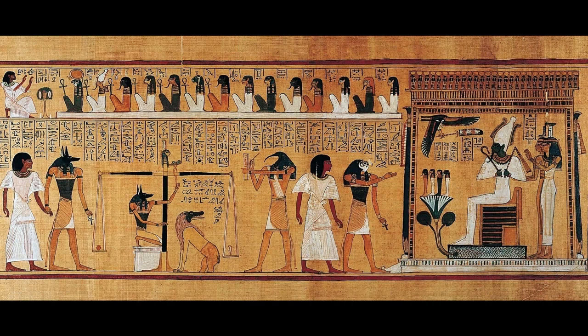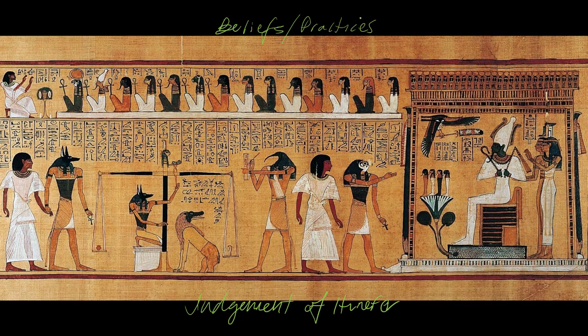The last image we're going to go over is this one right here, and this one is called the Judgment of Hunefer. And this is one of my favorite pieces to talk about in ancient Egypt, because it really does give us a great deal of insight, again, into the religious beliefs of the ancient Egyptians, and the practices that they engaged in. Beliefs and practices, it's really important to remember that these things always kind of go together, right? If you believe something, then you probably do something as a result. So it's important to always ask that question. If they believe this, what do they practice as a result?